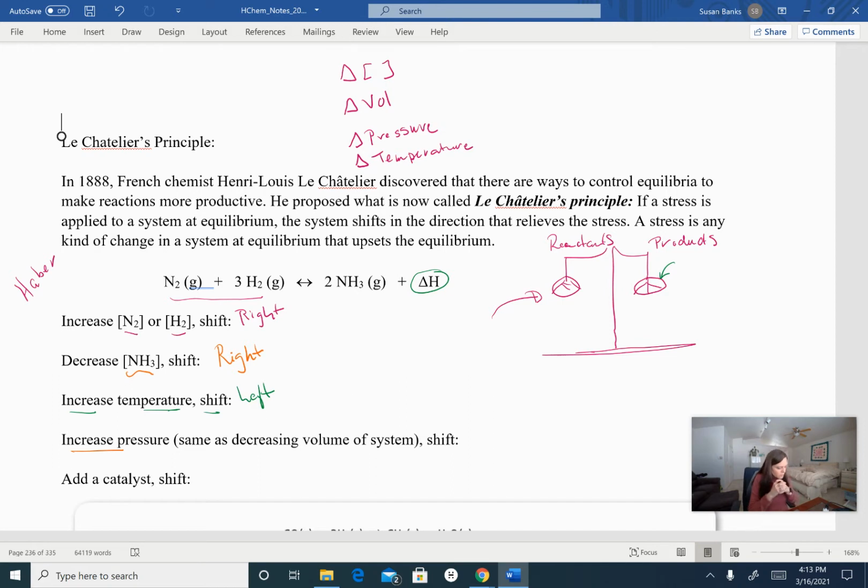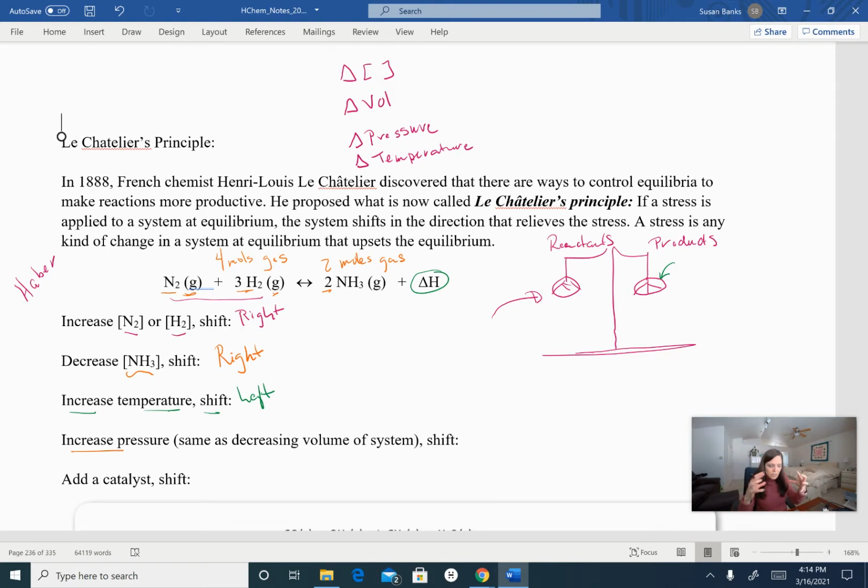So let's look at the number of moles on each side of gas. Only gases affect this. So I've got 1 mole of gas here, and I've got 3 moles of gas here. So my reactant side, I have 4 moles of gas. On my product side, I have 2 moles of gas. So what is going to occupy the smaller space? 4 or 2? 2 occupies less space than 4 moles of gas.